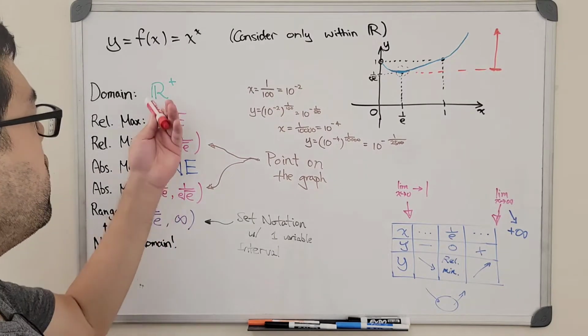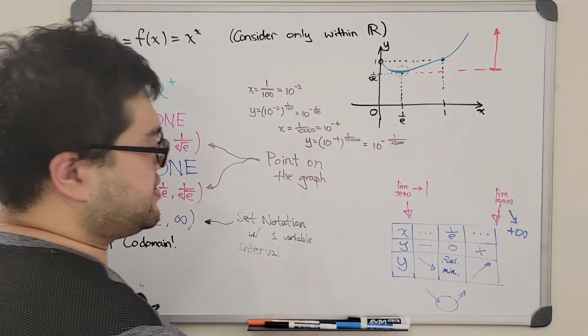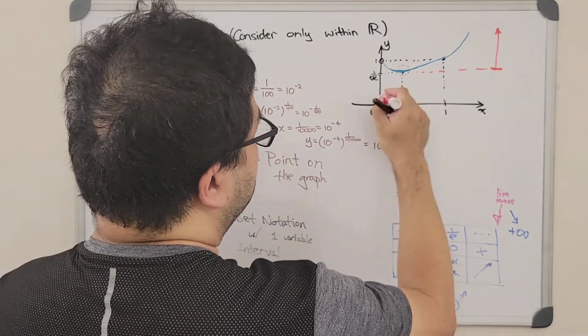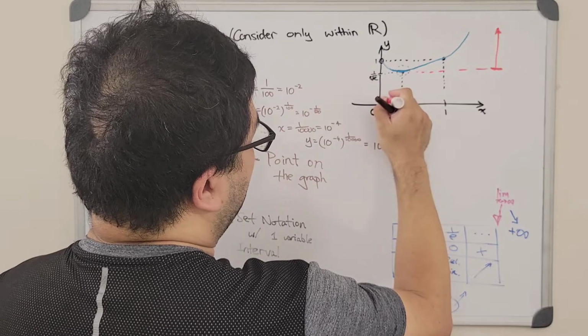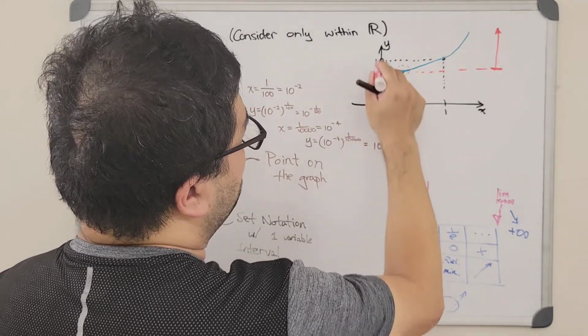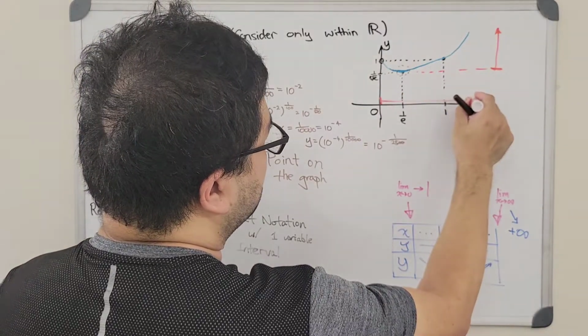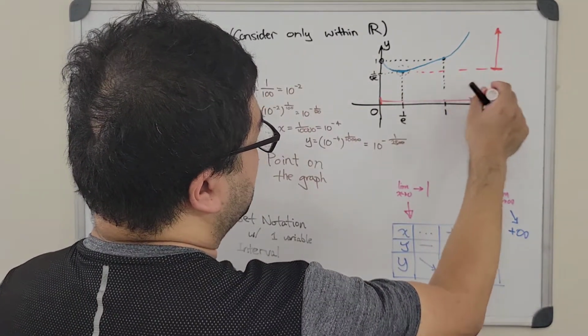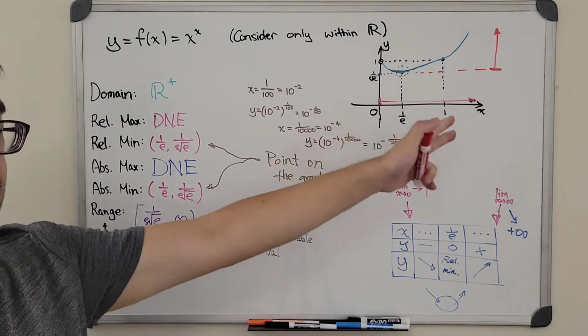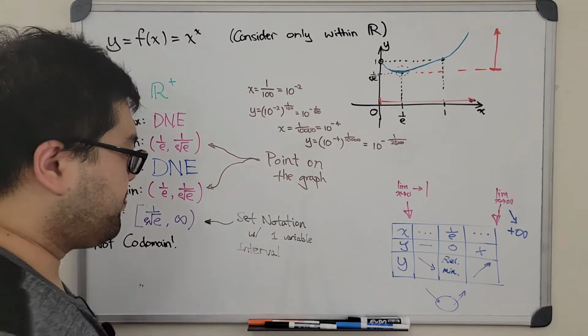And then of course the domain is the easiest to check, because we're going to look horizontally this time. We start off at x equals 0, but not including it, and we see that the function is continuous, meaning that there is no positive x value that gets skipped. Good.